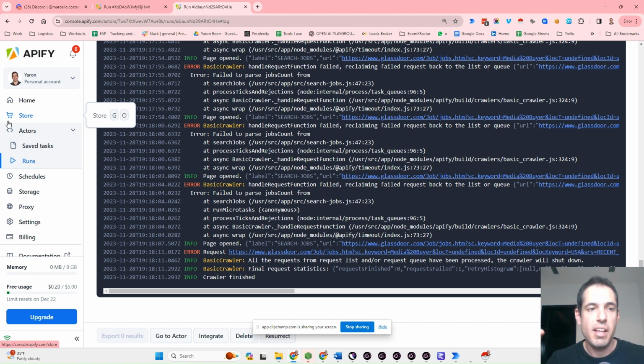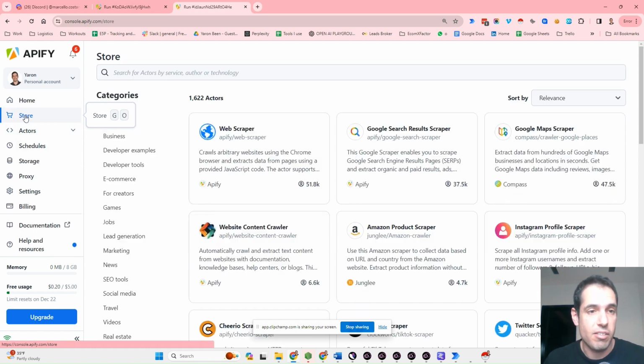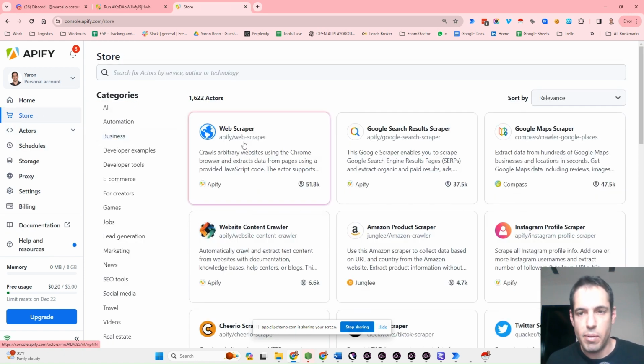There are people that build specific actors just for the Apify platform, and they are being paid by Apify for the usage of their crawlers or scrapers. So each scraper is kind of built differently.